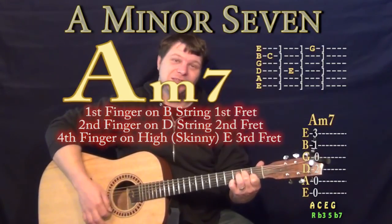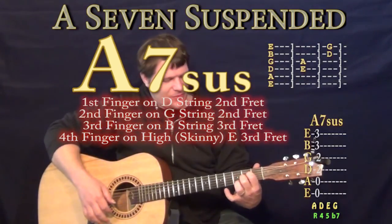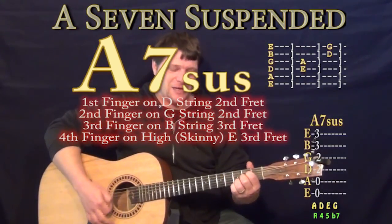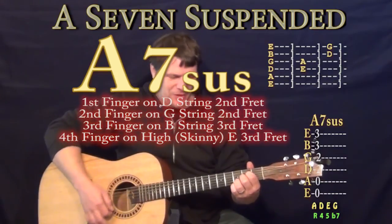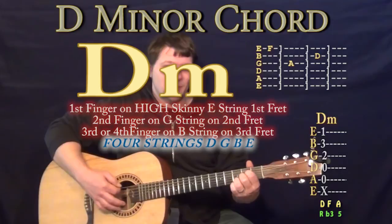Or you may even dig on an A 7 sus, doing 1st finger on the D 2nd, 2nd finger on the G 2nd, 3rd finger on the B 3rd, pinky on the high 3rd, a little bit more unresolved, that might be kind of a cool option to have in your head. And then from the A minor, we'd be going to a D minor.